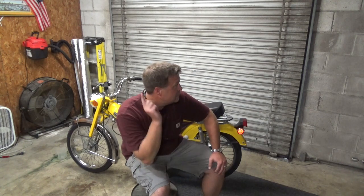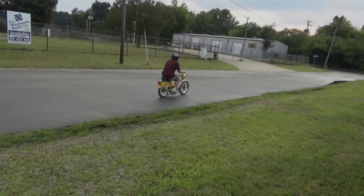But now I'm back, and I mean to ride this thing right now. It's been raining outside, but it's cleared up a bit, so I'm gonna get her on the road. I'm gonna ride the heck out of her. I'm gonna get a speed. And then I'll come back here. Let's do it.